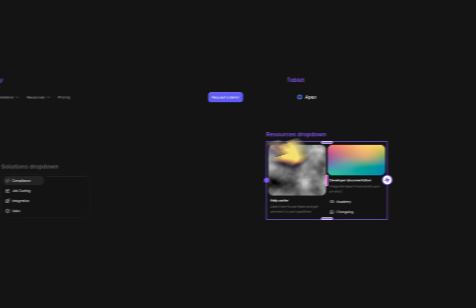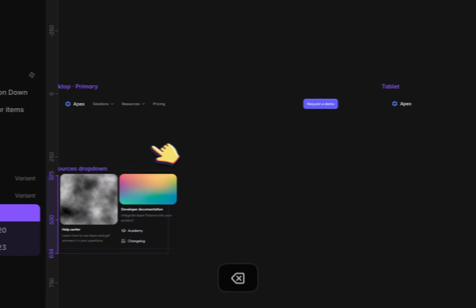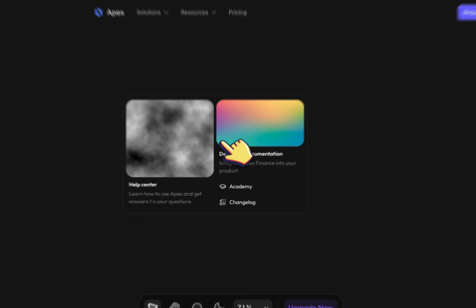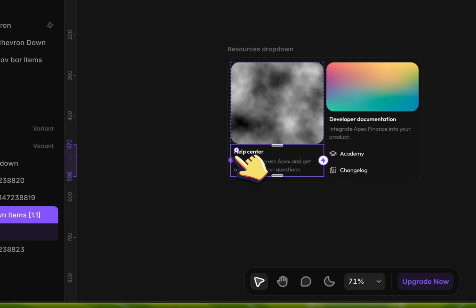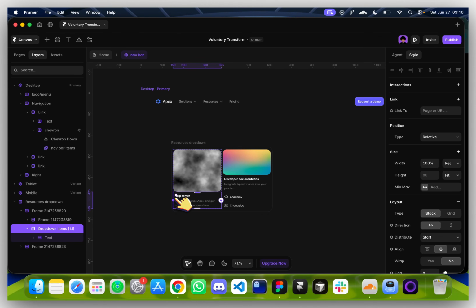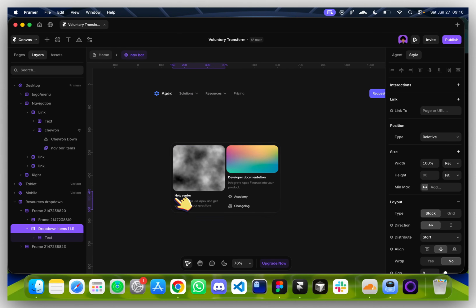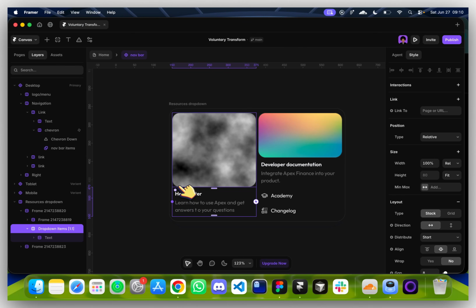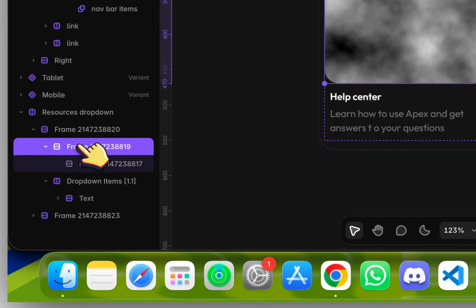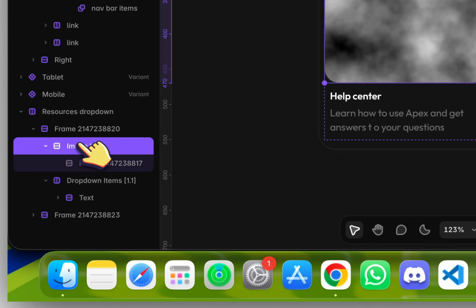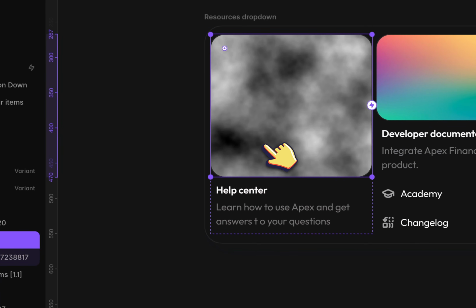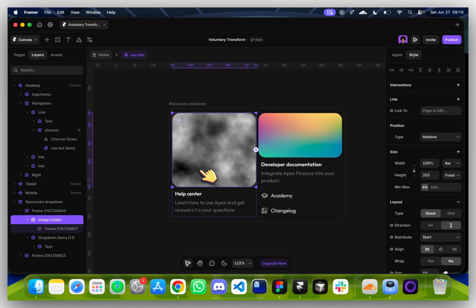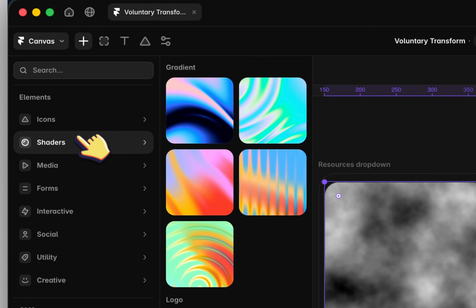I'm just going to delete this, bring this here just so I can see the things that we did that was done. I'll just copy this guy here. You can also do the same thing to make this a component, but no, we're not going to be doing any components here. Okay, let's make this guy a component immediately. So this is going to be the image holder, right? Can we make shaders a component, a variant? I don't think we can, so we have to create. I'm going to check. So this image holder, let's add our shaders.